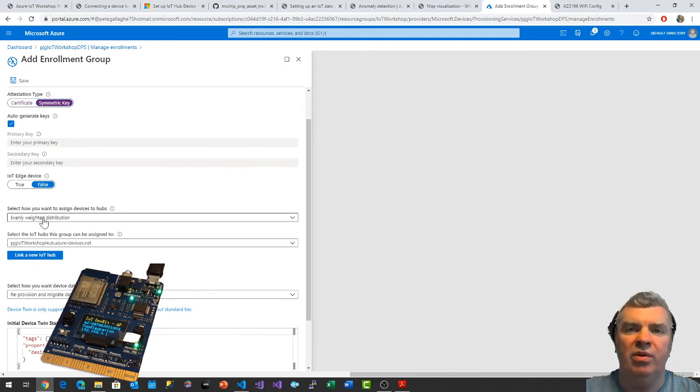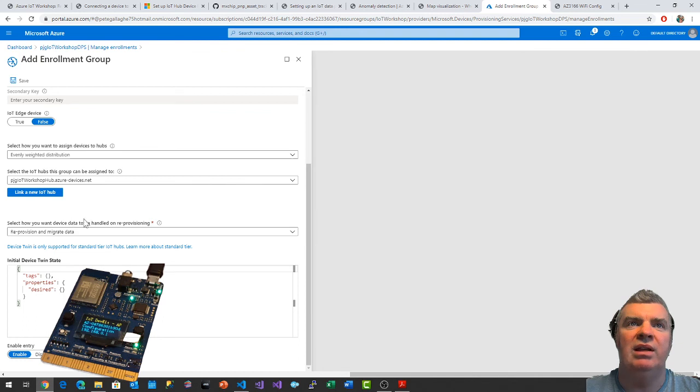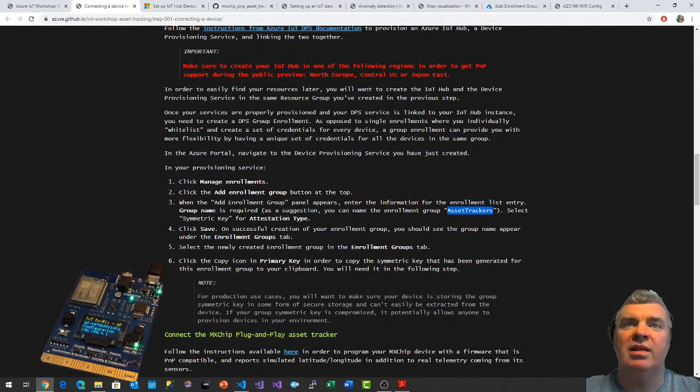If we had more than one IoT hub, then we could choose how we wanted to assign each device. You might want an IoT hub in a geographic region closer to the IoT devices connecting to it. Or you could just evenly weight them so that devices are distributed evenly across IoT hubs. And then select the IoT hub, which we've done already. We could have done the linking job here, but we don't need to. And then reprovision and migrate data if we're going to be handling reprovisioning. I don't think we need to worry about that for now. And then enable entry. Let's see what else it says to do. Just click save. On successful creation, you should see a group appearing in enrollment groups.